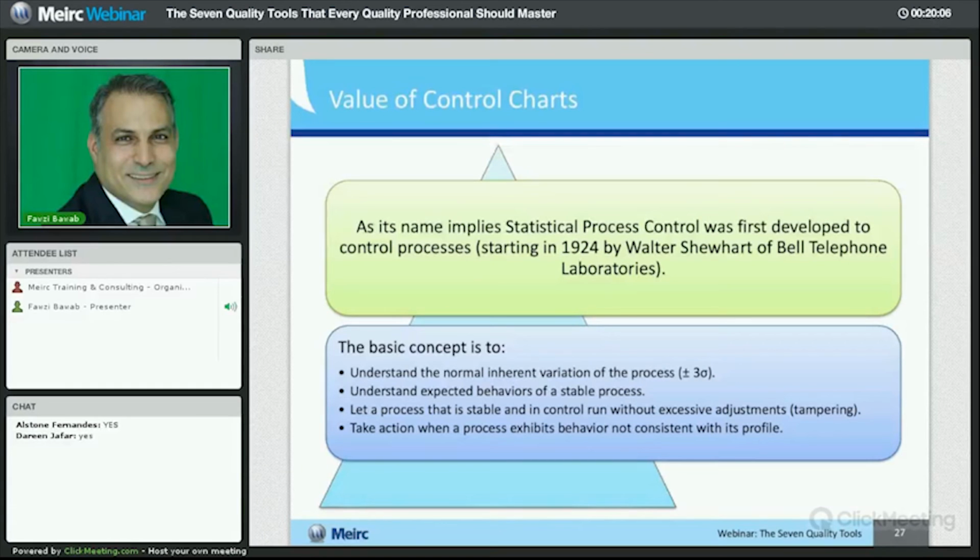And the whole essence of the discussion here is to show a process after you have measured the Y or the metric you're trying to measure, whether that's a temperature or a dimension or a cycle time for a process, and then plotting it on the control chart, where it will show you upper control limits, lower control limits, and indeed the variation between the upper and the lower control limits. The basic concept behind a control chart is that we try to get the control limits at plus and minus 3 sigma, 3 sigma from each side, capturing 99.73% of the process behavior.